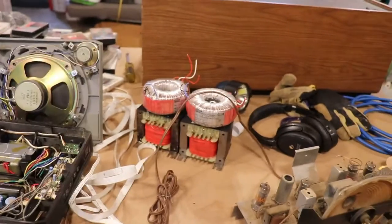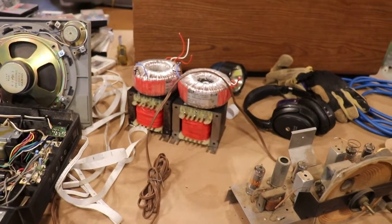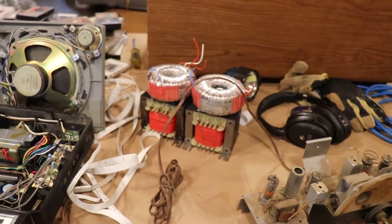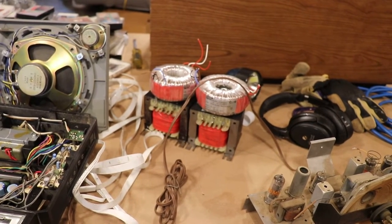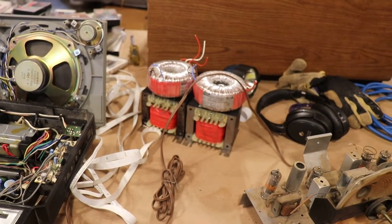I'm not sure what to do with those transformers - they came out of some power lights. They're heavy - there's 25 to 30 pounds right there. I might try to figure out a way to turn them into money somehow, or I might just take them to the scrapyard and get a quarter a pound for them.